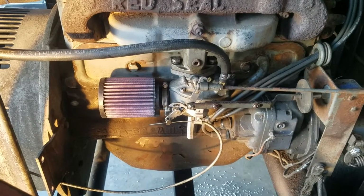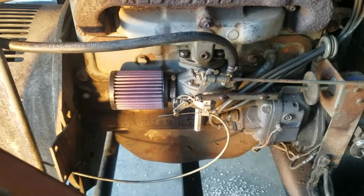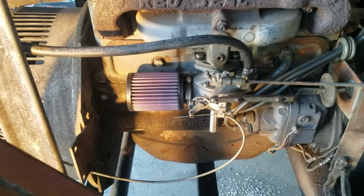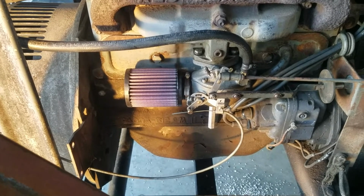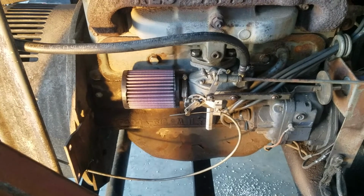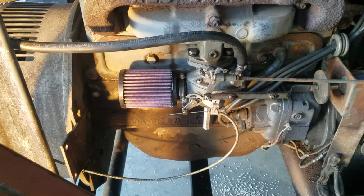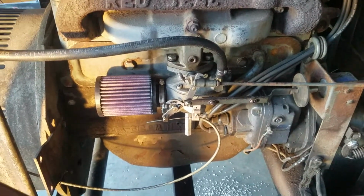Check the valves. Can't really find a straight answer on the internet as far as clearances. I know some said 12 and 20 thousandths. Some said 6 to 8. Some said 15, 14. So I left it alone. My intakes were about 8 to 10 thousandths, and I believe my exhausts were right around 16 thousandths. So they're all pretty even, so I just left them be.